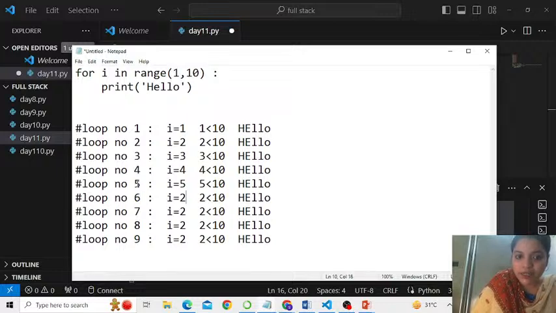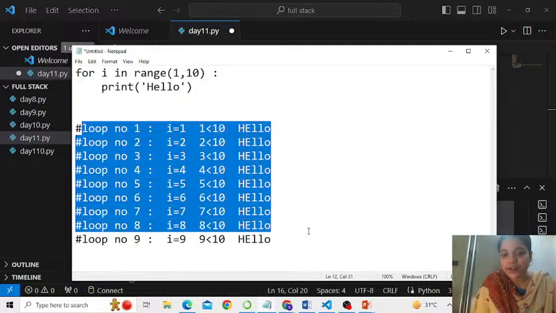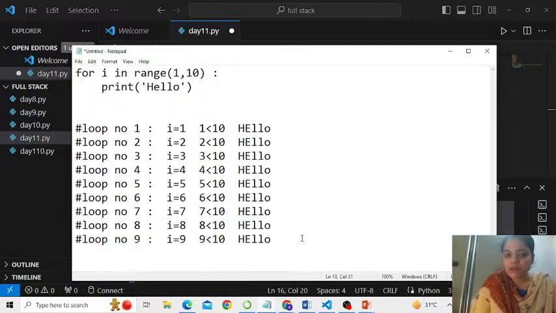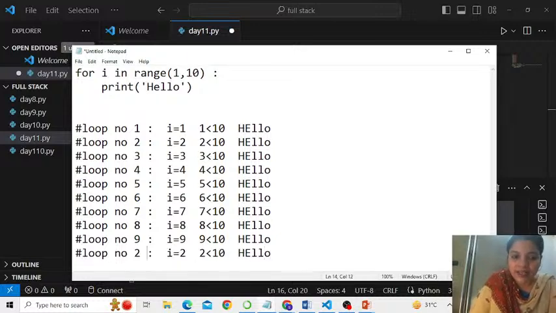When I auto increments from 5 to become 6, 6 is less than 10. I auto increments from 6 to become 7, 7 is less than 10. I auto increments from 7 to become 8, 8 is less than 10. Condition is true, hello will be printed. I auto increments by 1 to become 9, and yes, 9 is less than 10, so hello will be printed. Total how many times hello got printed so far? 9 times.